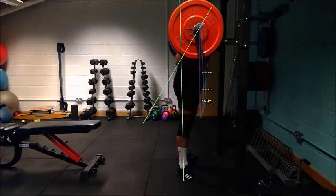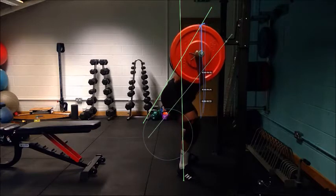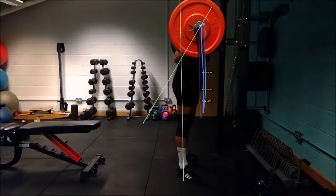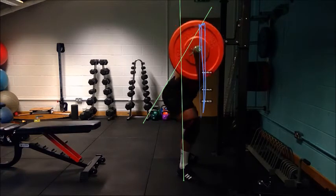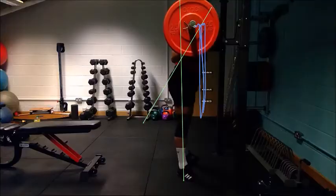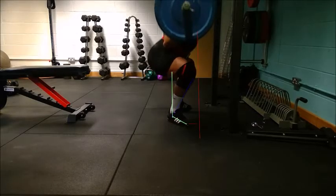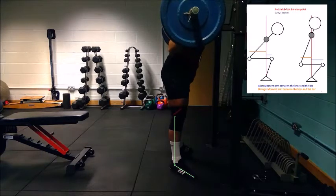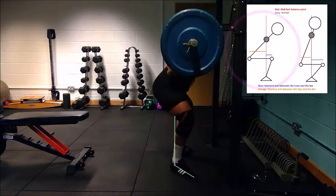From a side view, when the athlete takes up the weight there is a slight lean forward prior to any movement occurring, and this is due to the athlete being in a low bar position and trying to maintain the weight over their base of support — over their feet. As the athlete gets to the bottom of the squat we can see that their knees are slightly forward of their toes and that there is a hip hinge, so that the athlete leans forward to get the weight over the mid foot, as per the technical model circled on the right.